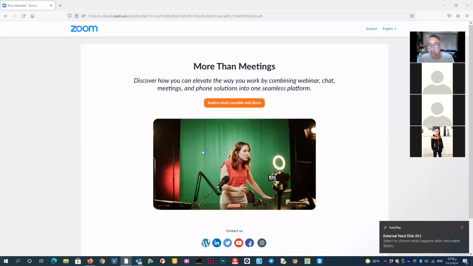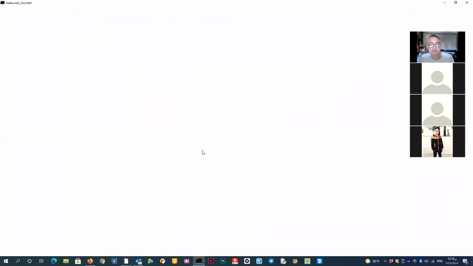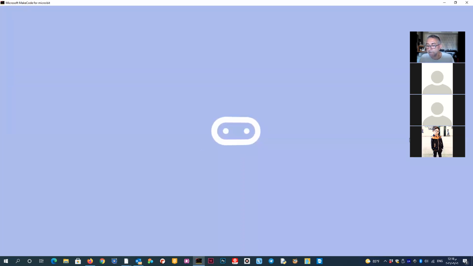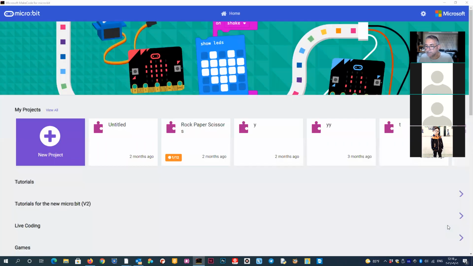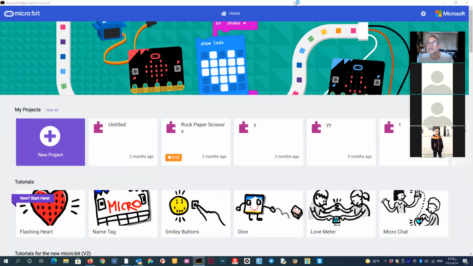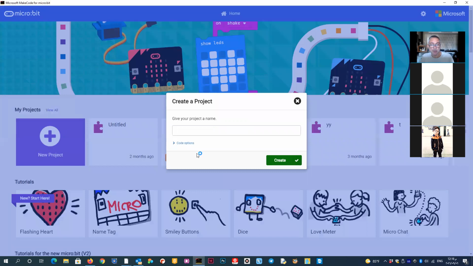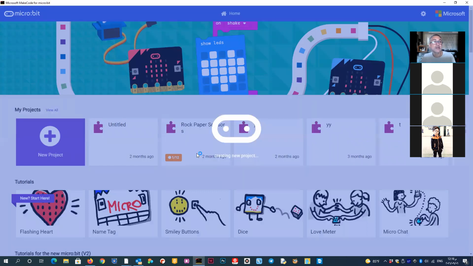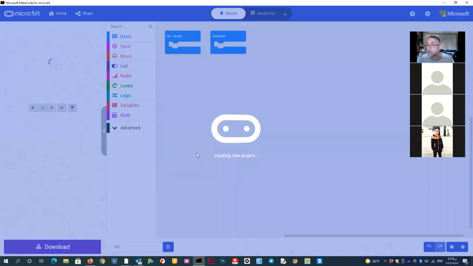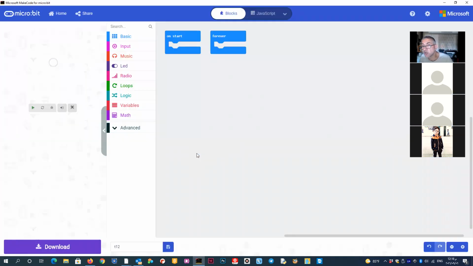So I will go back a little bit to the microcontroller microbit. I will be sharing my screen, and I will be launching a program called the Make Code for Microbit, which is included in your book.